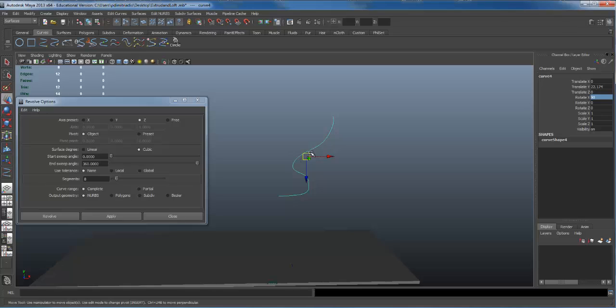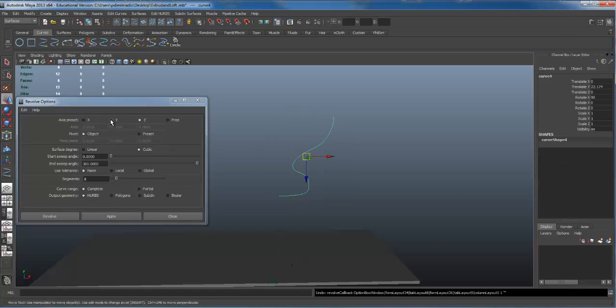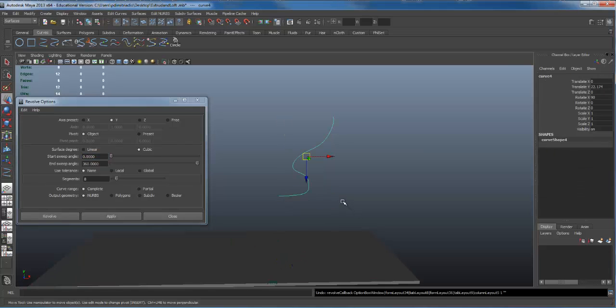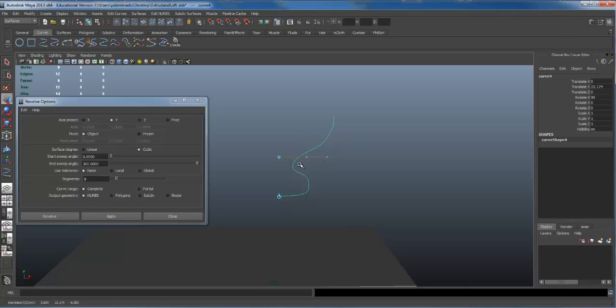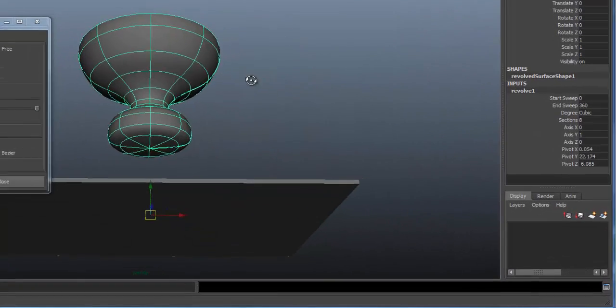Now, if I revolve it around that center point, where's the center right now? It's in the middle. So look at what happens. Uh-oh. I was on Z. See what it did? It revolved around the middle because I have the pivot points right in the middle. So if I come over here and hit Insert on my keyboard and I move that point to right here on the end, that's going to be the center of the object now. So now when I tell it, see how it revolved around that? So I just created the shell of a rocket engine right there if I want.